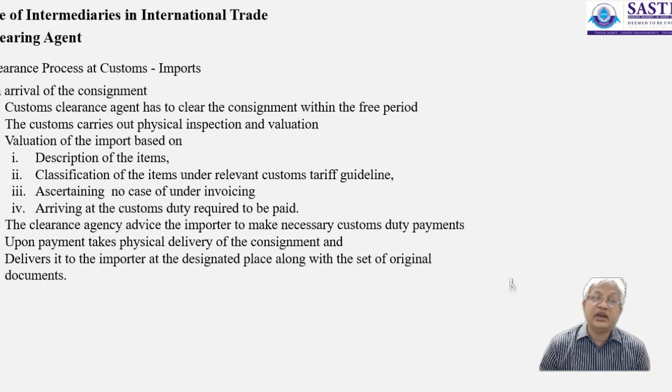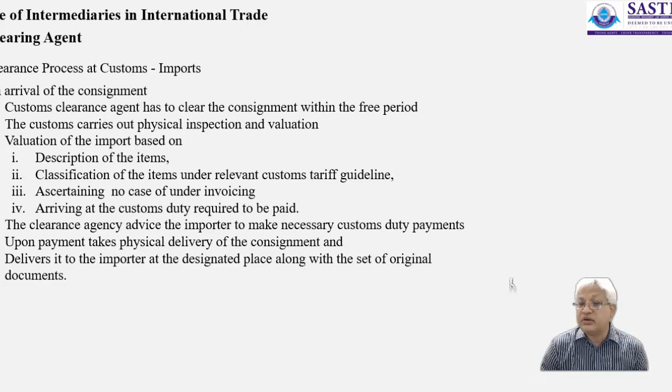So, the clearance process is essential; in case any students want to pursue a career in customs clearance, they definitely need to go through a very tedious exam, which I just mentioned. On arrival of the consignment, the customs clearance agent has to clear the consignment within the free period. Free means as soon as the goods reach, the customs allows the goods to be in that warehouse for a particular period of time. Sometimes it is 3 days or 4 days. After that period, they levy some charges. These charges in international trade are known as demurrage.